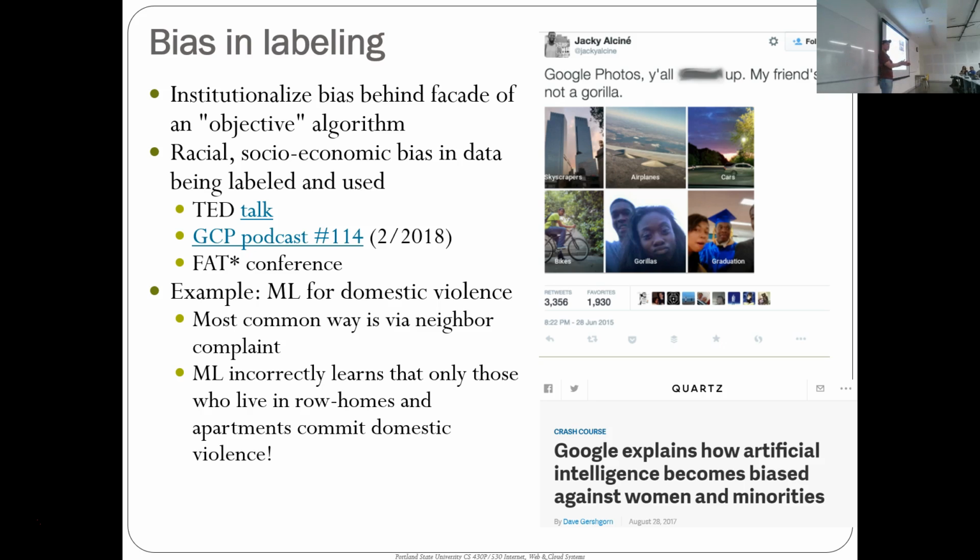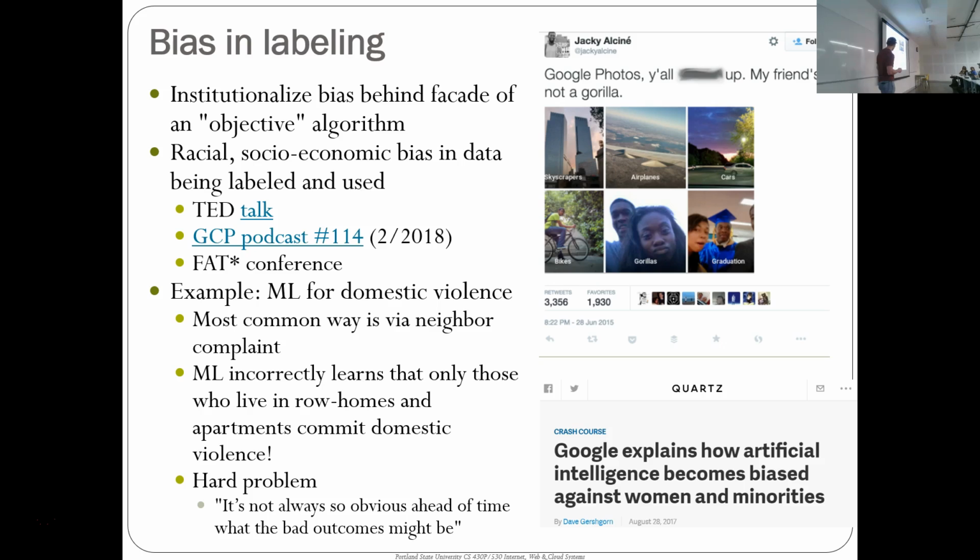Where they're right next to each other, they share a wall. So it's not a single detached house where the sound would have to travel very far in order for you to get a report of these events happening. So yeah, that's what a row home is. Or an apartment building. And you say, oh, there's nobody in the rural areas that ever commits this crime because the data says so. And when in fact it's encoding something else on the back end. So these are all things that are interesting to explore.